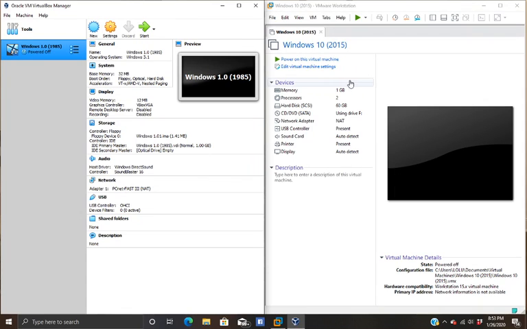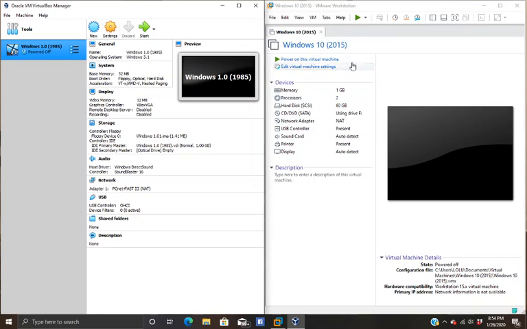Today, I'm gonna be looking at the very first version of Windows ever released and comparing it to Windows 10. The very first version of Windows that was released is Windows 1.0, and it was released on November 20th, 1985, which was a Wednesday. Windows 1.0 was released even before most of you watching my channel were born, including myself.